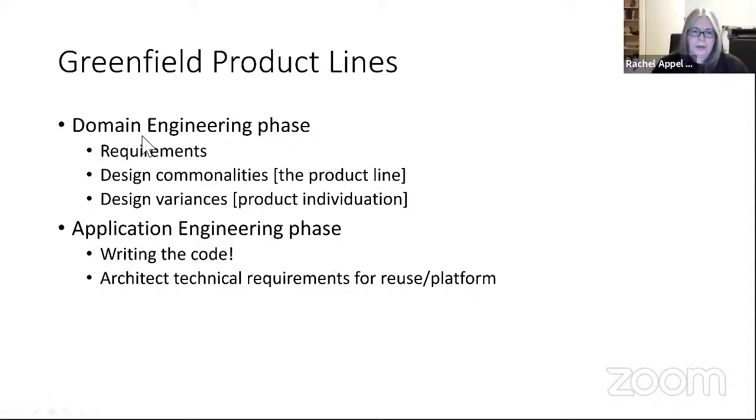So domain engineering or product planning. Then when you're writing the code, you take your requirements and you apply them like you normally would, except we're remembering that this is for the reuse of the platform, the common requirements. And then the variances, what we could do is set them in their own little space. And we do this at JetBrains with the plugin model, which I'll get to in a minute. So you could set them in their own little space, kind of sitting on top of the platform.